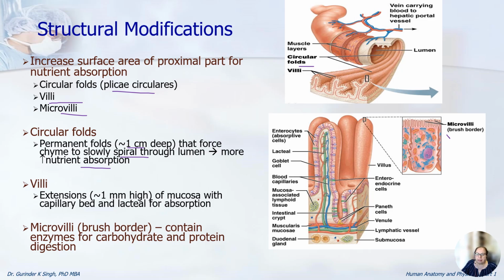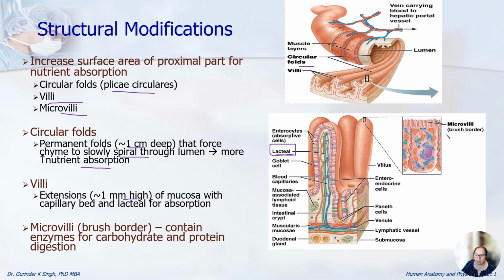Okay, and then the villi are like this. They are approximately 1 mm, and these are mucosal, and they have a lot of capillaries in them. So they have blood capillaries, and then they also have the venule, and in the middle is the lymph. The lymphatic vessels here, we call them lacteals, because they are the ones which are going to carry all the absorbed lipids.